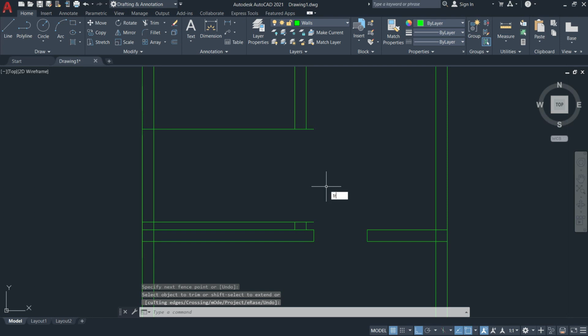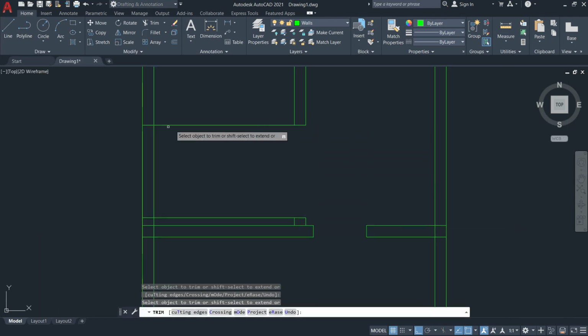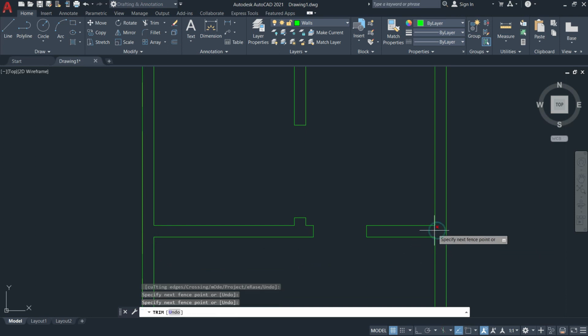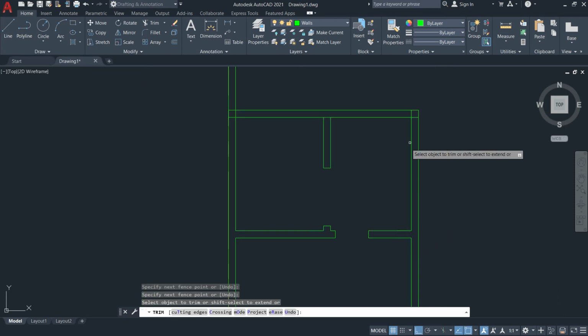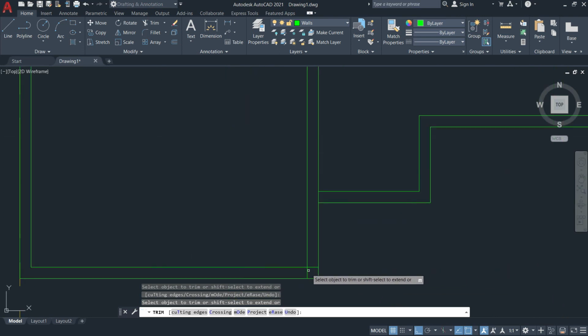Okay, similarly trim those excess lines, probably these two. Okay, and also this one, also these two lines here, and also lines here, and then these two, I just trim them away so that I would have a clean view of my walls.